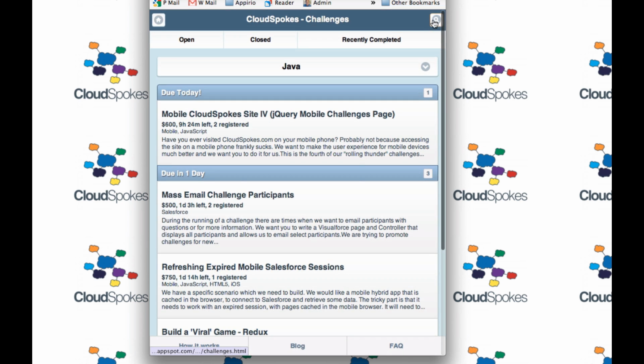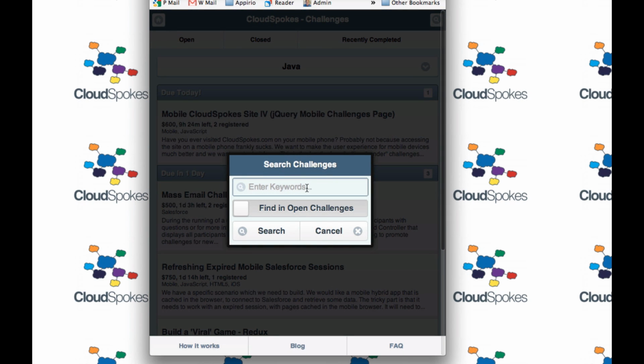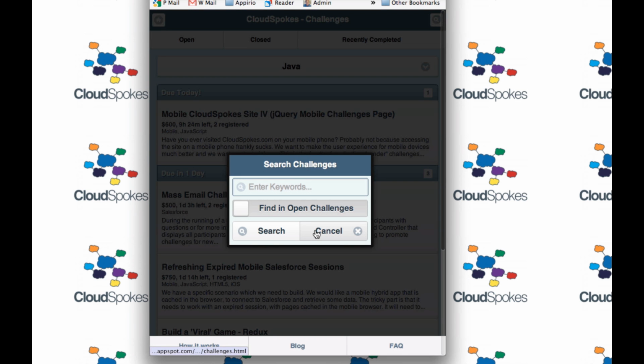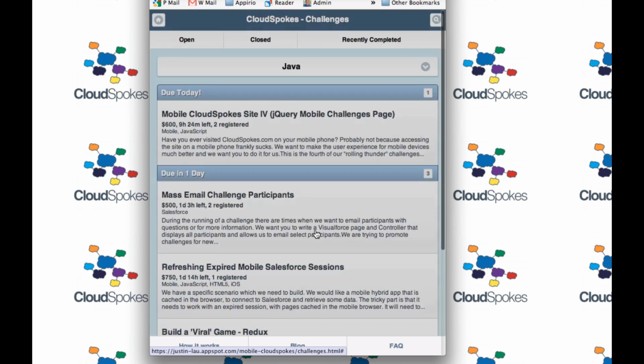So that's cool. And I believe the search criteria is really neat also. So you can pop that up, and you can search for whatever, mobile. And then you could say I want to search for closed challenges, and you can hit search. Of course, it doesn't work because it's all mocked up. So we thought that was the best one. We really liked how he implemented the challenge search ideas and how he grouped these together, which I just noticed, by different criteria.